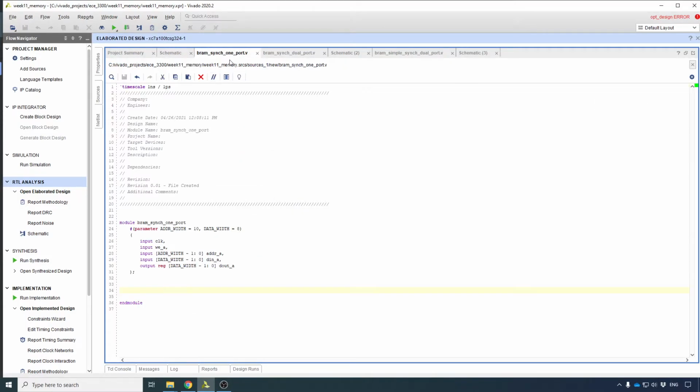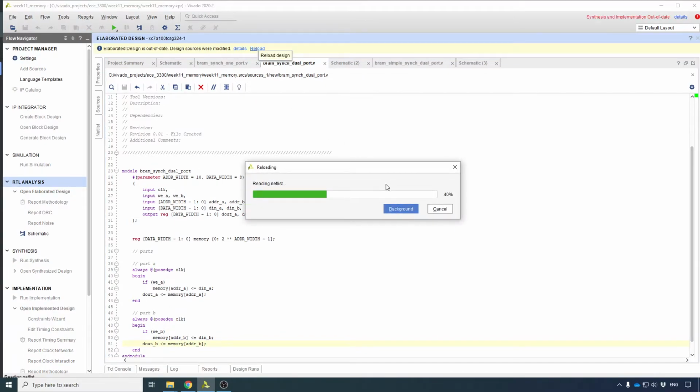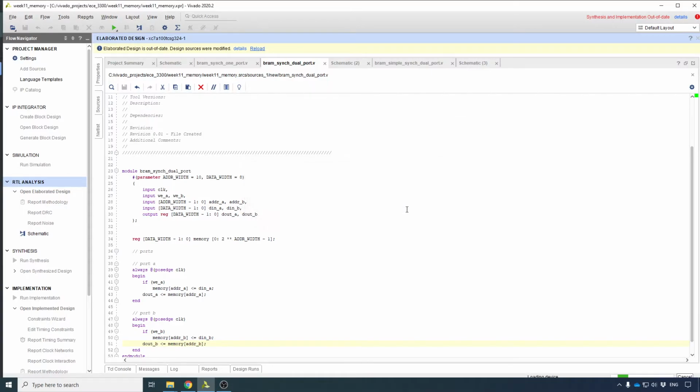Let me show you. So I believe it's here. It's probably because I didn't change one of the addresses in here. You see, I didn't assign it to the output B. This is port B, so I just forgot to do that. So let's do reload in here, and it will know to connect the out B.